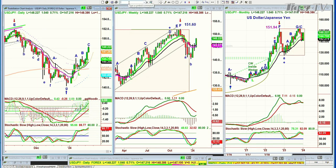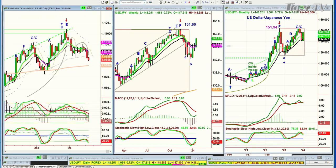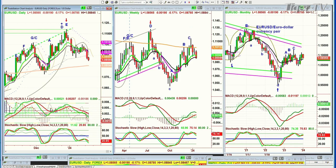I'm not sure how long this is going to last, because if you look at the EUR USD, we were just looking at the dollar yen currency pair, and now you've got the euro dollar currency pair. Look, there's your dreaded H, lowercase h, takes out the low, and this is a sharp move down for the second bar. This is the second day, actually, with the doji candle at a peak A. And that just says the 1.080 level of the 200 period moving average is probably a target, and it's at 108.5 right now. So that's interesting.